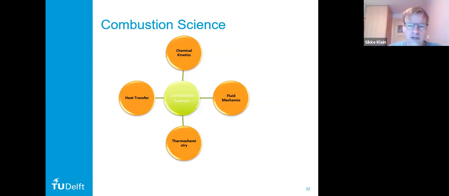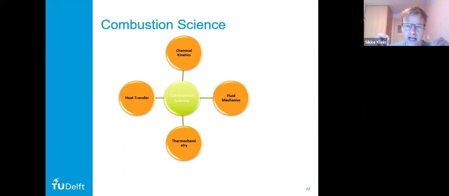If you look at combustion science, it's a combination of a lot of things coming together. First of all, it's chemical reactions, which is very important. Fuel reacts with oxidizer, and therefore we get heat release. So chemical kinetics is very important; it really determines the rate of combustion, combined with the other aspects. Then you get thermochemistry, because you get heat release. That heat release links to the heat transfer, both for heating up and for heat loss. And important in this whole system is that combustion normally takes place in a flow, because otherwise the combustion would stop.